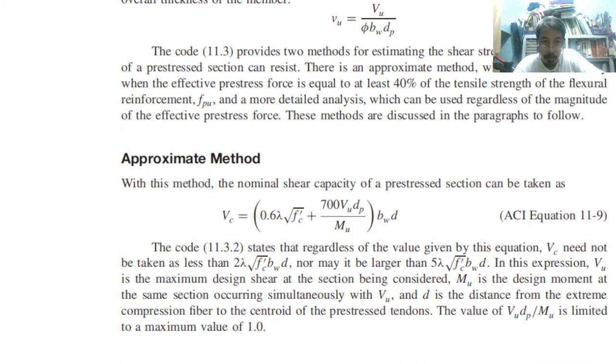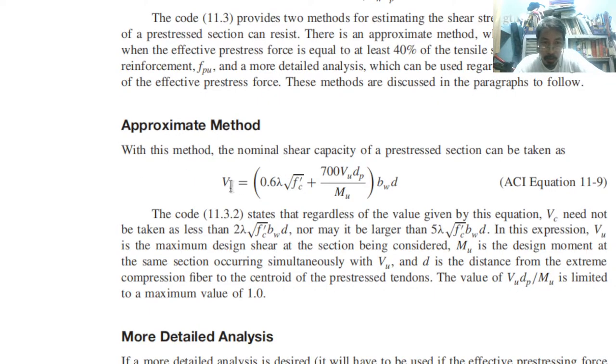We can use the approximate method for Vc. With this method, the nominal shear capacity of a pre-stressed section can be taken as, so this is the nominal shear capacity, 0.6 lambda square root of fc prime plus 700 Vu times d over M, times b d.